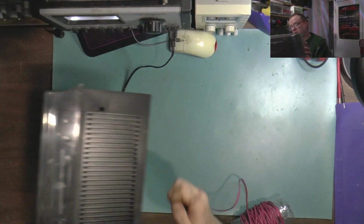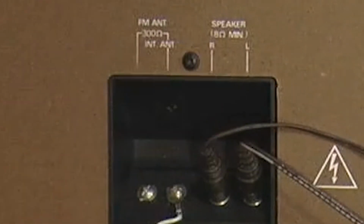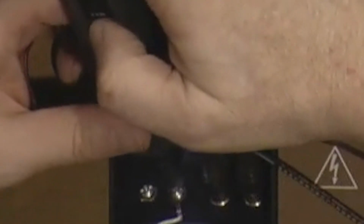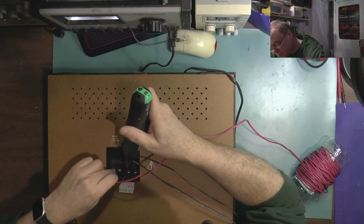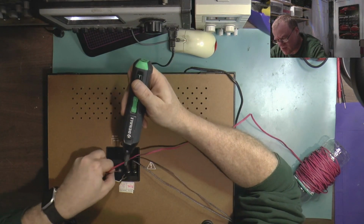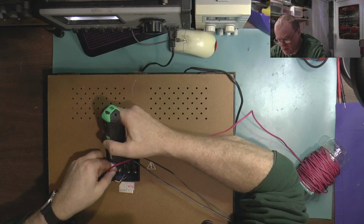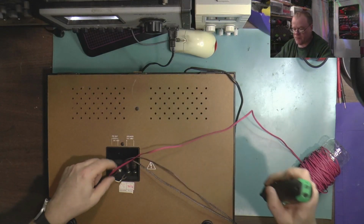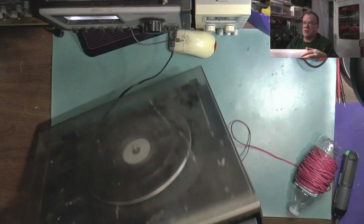So let's flip this over. There are little screw terminals here, and there are our speakers. Let's crack these screws and remove that little jumper. That's for the internal antenna, which apparently is garbage. We'll slap this wire on here and hope we get a decent connection. Maybe it's just got that attic-y mouse piss smell to it. Barn smell. You guys know what I'm talking about. Okay, so we've got that hooked up. Let's flip this back over and see if we can get any better radio reception.